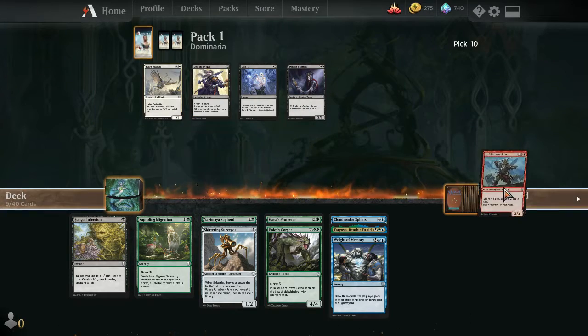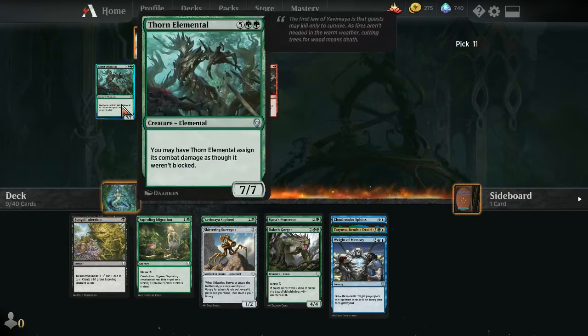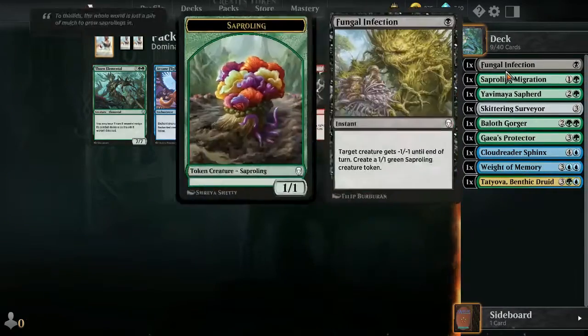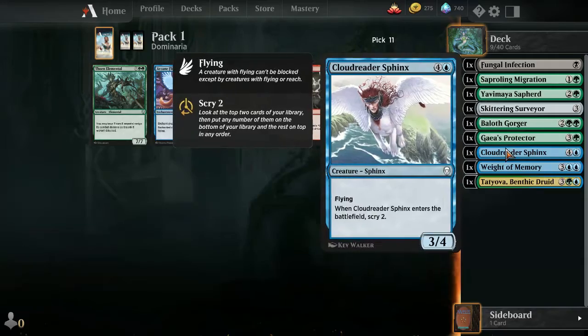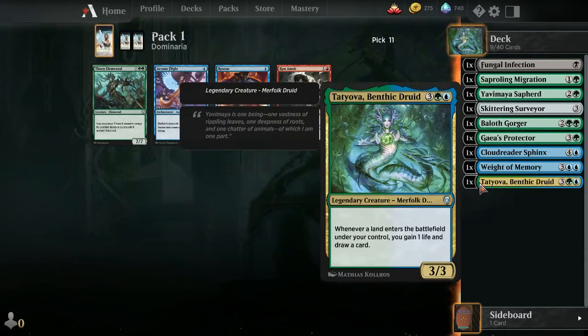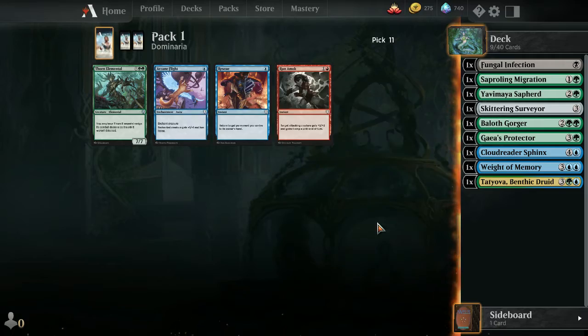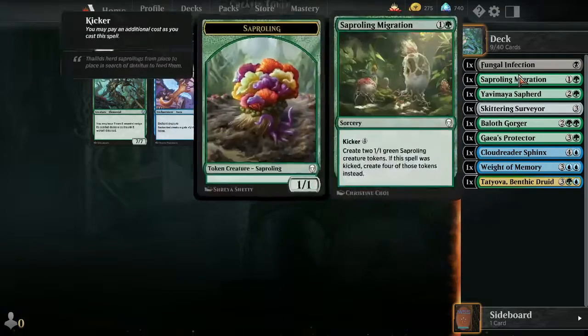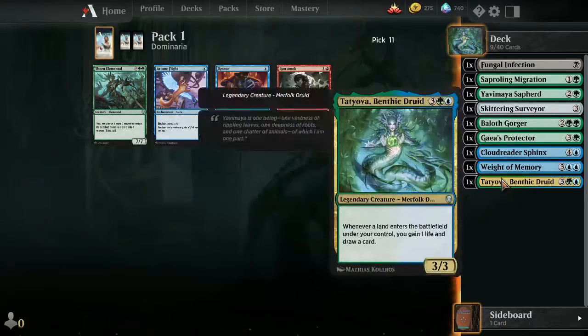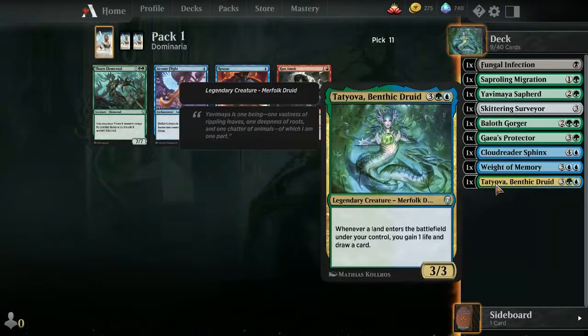Nothing matters. We'll take an uncommon for gems. And happy to see Thorn Elemental wheel. So this pack definitely shows that green is open. Blue is quite open too, seeing this Cloud Reader Sphinx and Weight of Memory. So we kind of got lucky pack 1 pick 1 winning a Tatyova, since those are the 2 colors that are primarily open. And you never know what you open in a pack, so sometimes you get lucky, sometimes you don't.